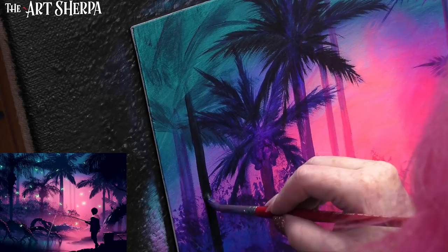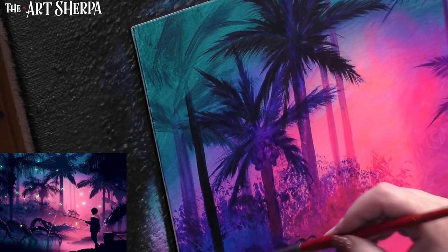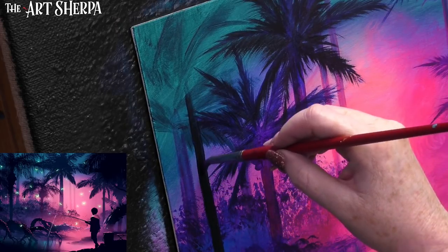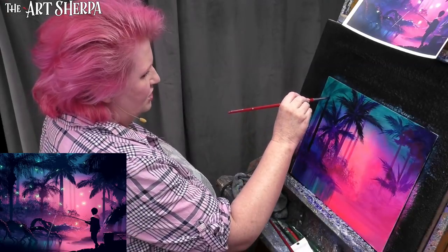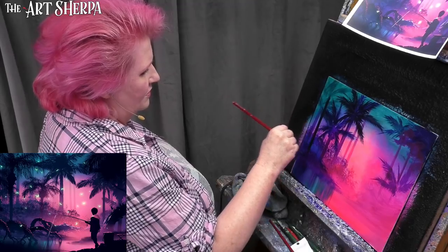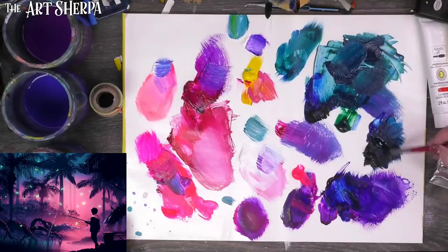You can see I'm just pulling down the brush stroke. You may find that you enjoy stroking upward. Guess what? Both are fine. You just got to pick the one that gives you more muscle control. You'll have more muscle control one direction over another. Pay attention to that as you're painting. It just tells you a little bit about yourself. What you don't want to do is hold your neck or body or any part of you in a really uncomfortable position.